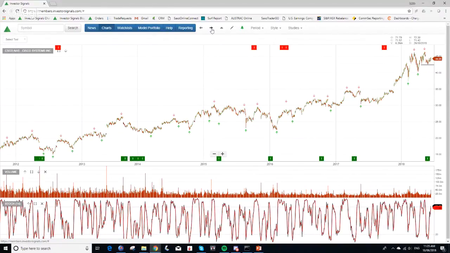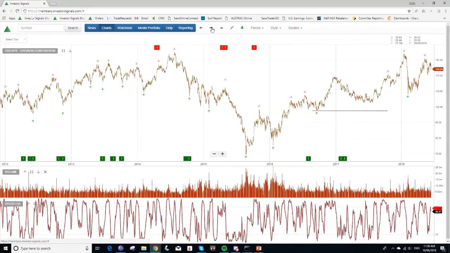Cisco Systems, so this was a darling of the tech bubble in 2000. They provide routers and switches for the internet, and they gradually moved more into services and software-based solutions, and that's helped to deliver the growth that the company's seen in the last 5 or 6 years. So it's a slightly different business to what it was in 2000. Trades on a modest PE and a good dividend yield. And if we have a look at the history of the signals here, it had gone from sell conditions into buy conditions in 2016. It was recently removed from the model, and then it was added back in there at around $42.